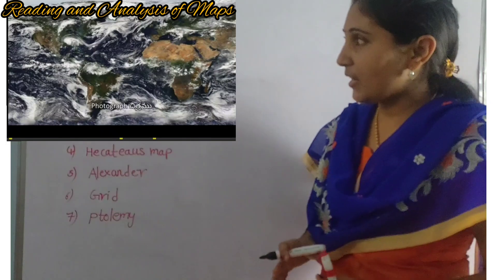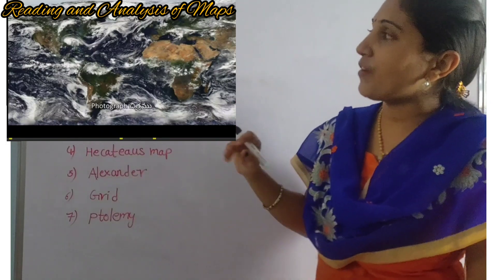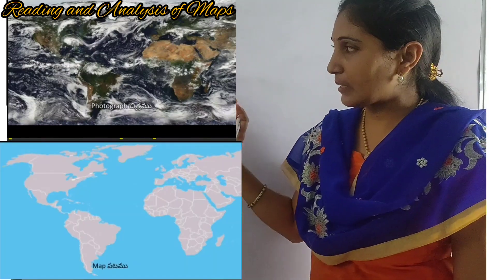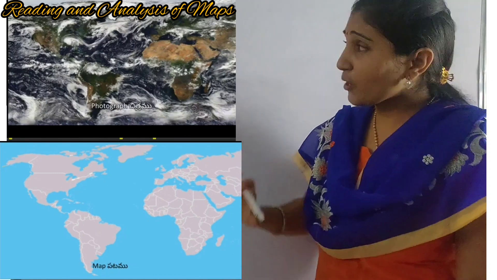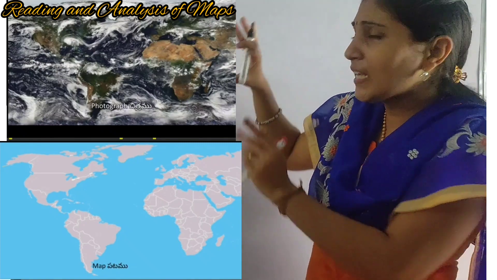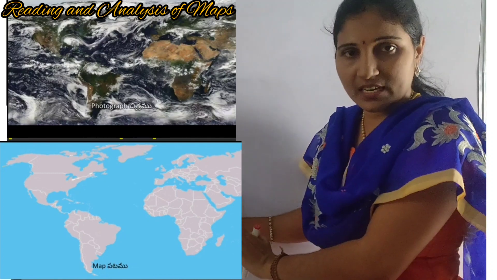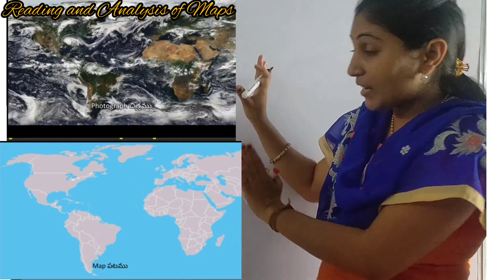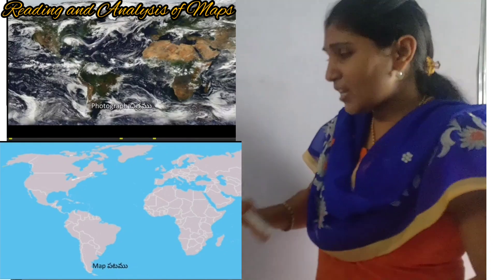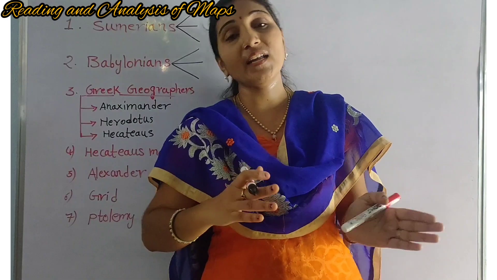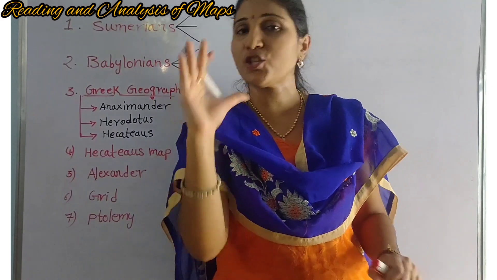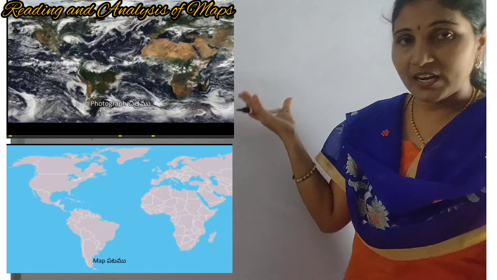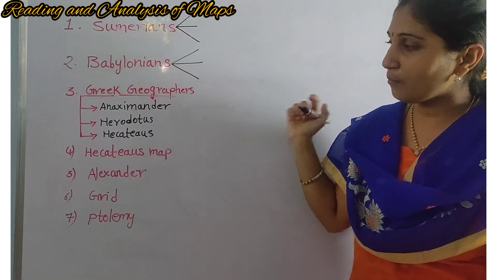Once you observe the screen very clearly, the above picture gives us information about the photo — it is a photo of continents. When you see the bottom, you can see the image of the map of the same continents. Above, it is depicting reality. But here it is imaginary. Here you can see only the continents and the water, but here you can see the latitudes, longitudes, and many more things. So what is the difference between a map and a photo? A photo is a model of a map, but it does not give us more information about a particular topic.